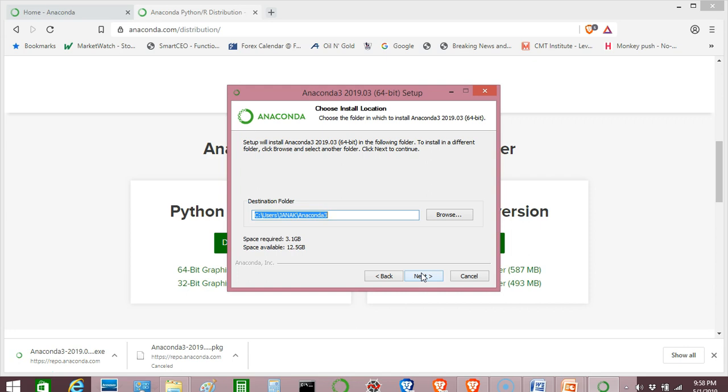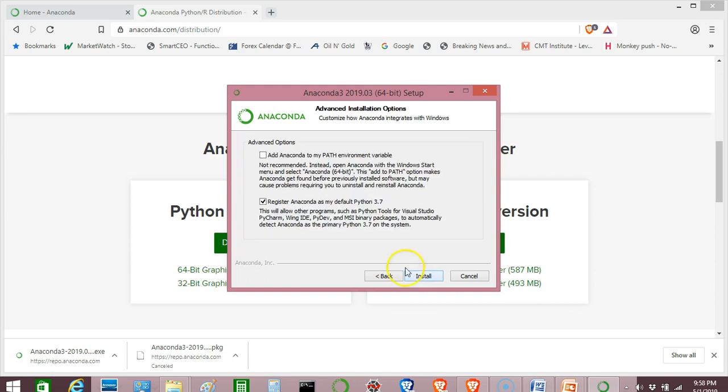There you go. And then you will get this question out here. Okay, now this is very important. When you do this, you have to just tick mark this. It will say that it's not recommended and all that stuff, let it cry, but you have to tick mark both of these things. I will tell you why in just a little while. So once you tick mark both these things and click install, you will have your Anaconda all ready to be fired up.